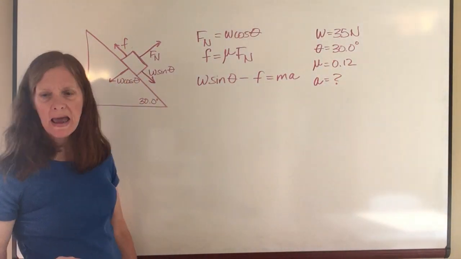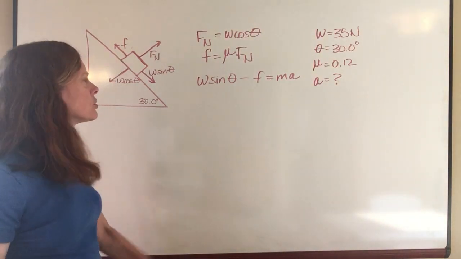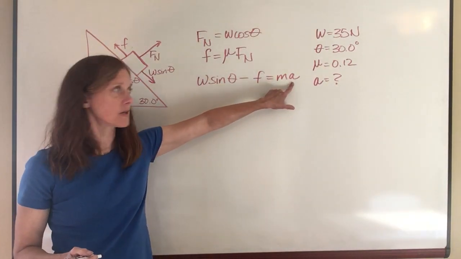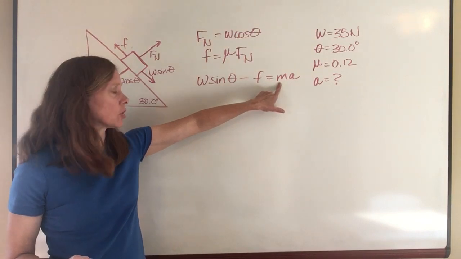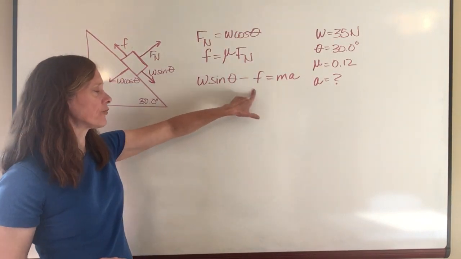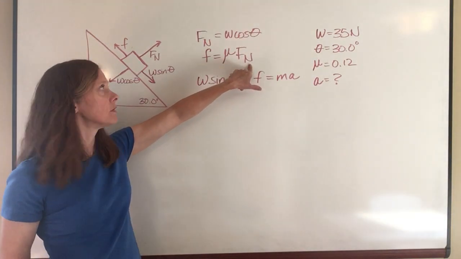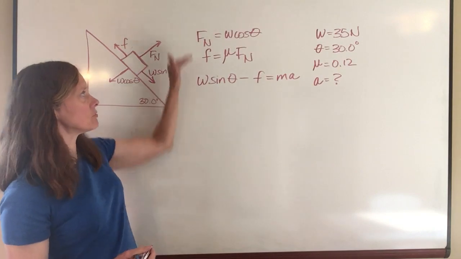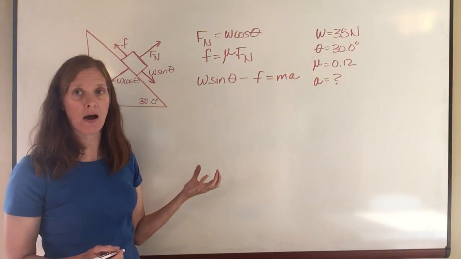So what information do I have? Where am I going to have to start with this? In order to be able to find out what the acceleration is, I'm going to have to know what the mass is, for starters. I'm going to have to know the frictional force. To know the frictional force, I'm going to have to know the normal force, okay? So I'm going to have to use all of these relationships in order to figure all of this out.